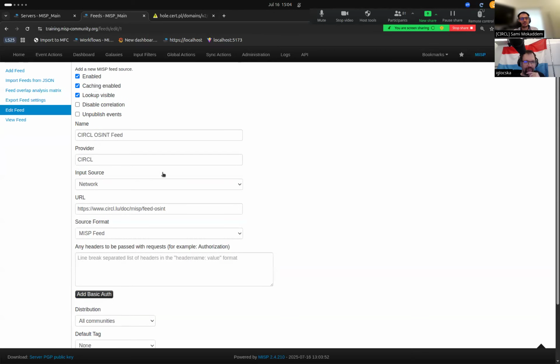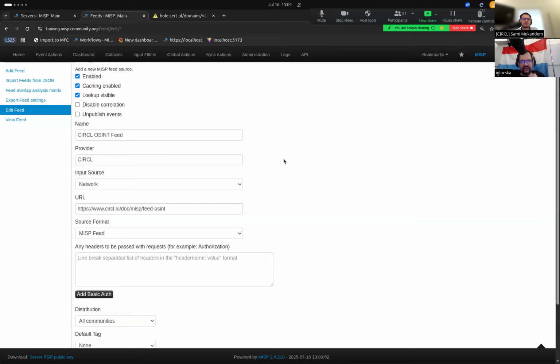So let's check these ones. You can give it a name. By default, it's called Circle OSINT feed, but if you don't like it, you can change it. Something to quickly mention there, the lookup visible part basically will show to all your users what feed something correlates with. But if you don't set that, it will be hidden from everyone besides the host organization users.